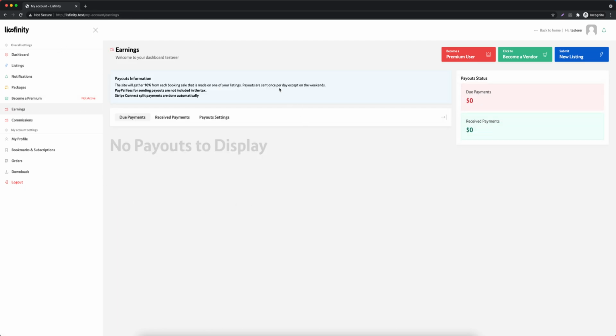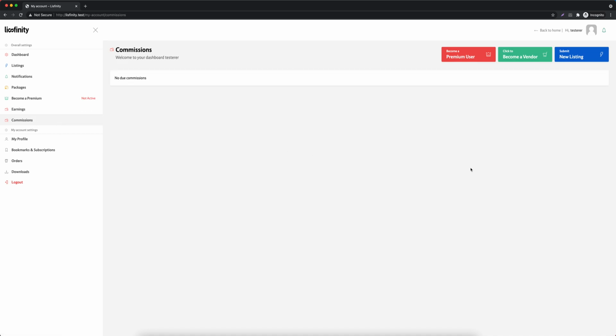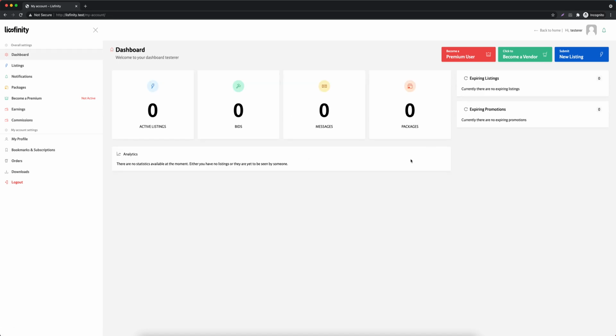We have earnings if the commissions are being done through the site, Stripe account, and commissions if we are expecting any. Okay, we have bookmarks and subscriptions, same as the buyer. The next step that we can do is become a vendor.